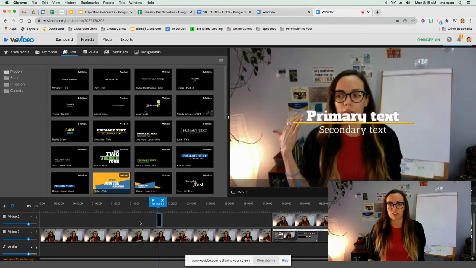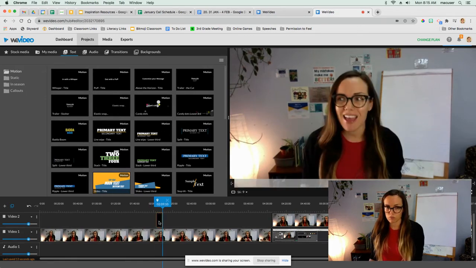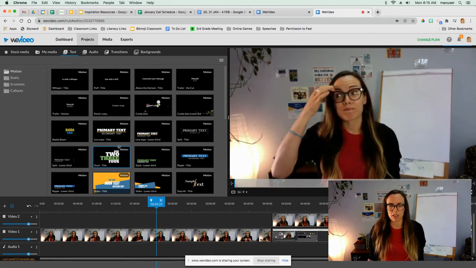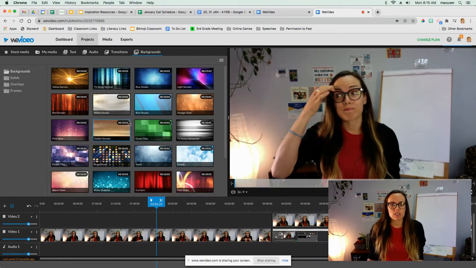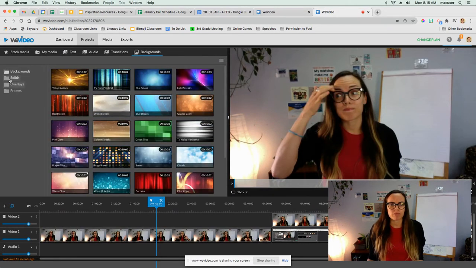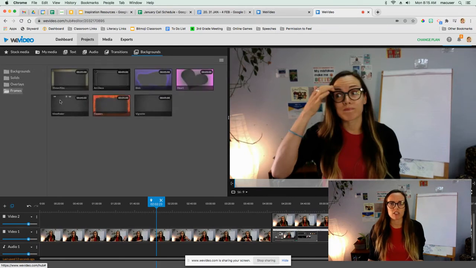Options, functions. It can do everything that iMovie could do, plus, right? So putting some of these in, that was kind of a basic one, but there's really neat ones. There's different backgrounds, you know, all sorts of them. They have basic ones, all these different things.